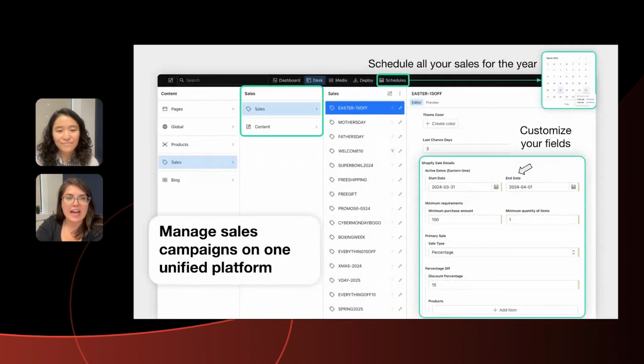So here we're taking a look at an instance of Sanity where we have set up some sales. You can see we've got a few sales here already scheduled: Mother's Day, Easter, Super Bowl, Boxing Day, Cyber Monday. All of these sales can get set up in advance. Up at the top, you'll see a tab for schedules. Sanity has a great scheduling functionality where you can see all of your sales and when they're going to be published and unpublished. As long as you give those correct dates, you don't have to worry about it at all.